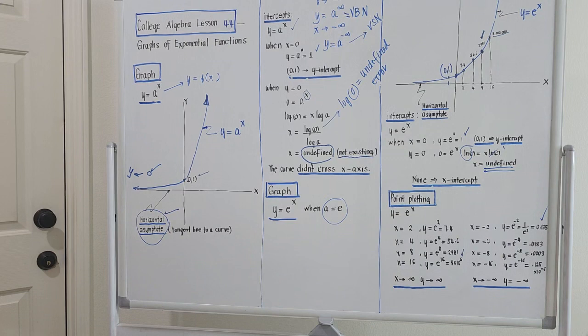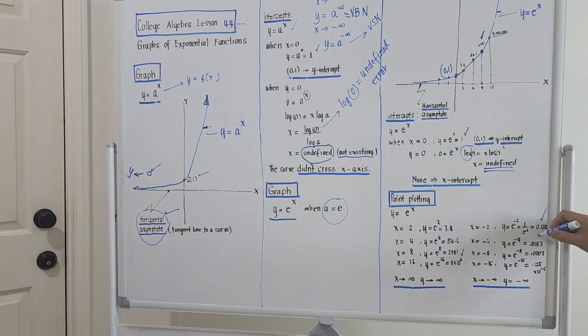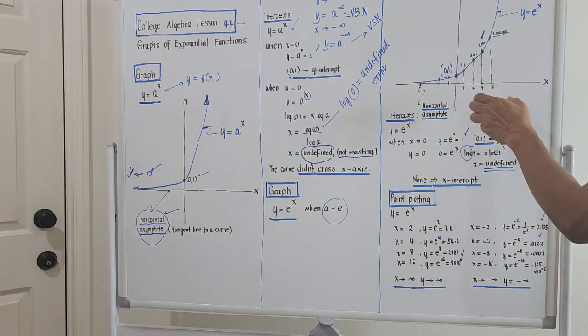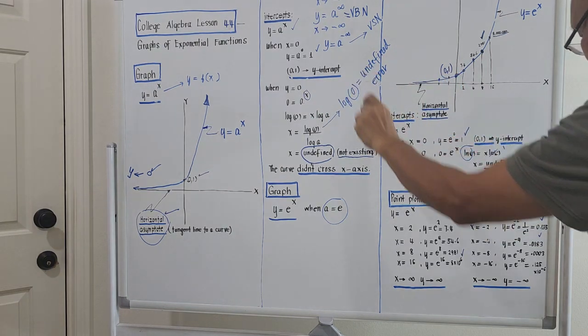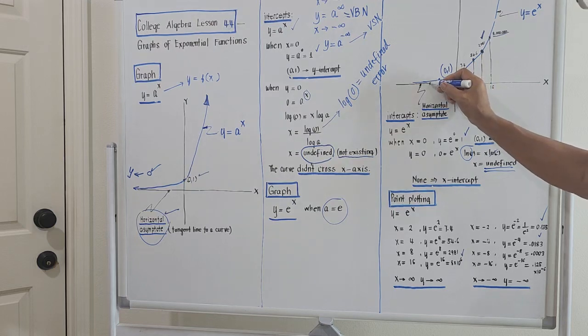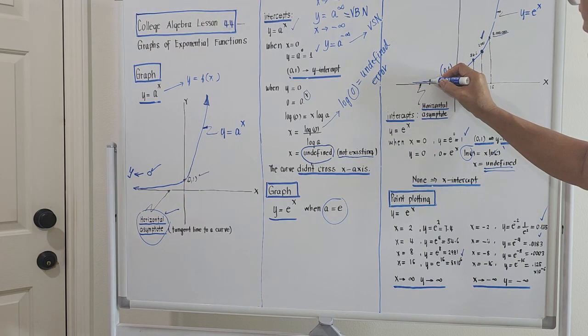0.135. When x is equal to negative 4, it is this. Okay? This value here is actually 0.0183. It's almost going to 0. It's going lesser. As the value of x moves to the left, the value of y is actually decreasing. Okay? So when x is equal to negative 8, over here, the value of y is 0.003. It's almost 0 already.